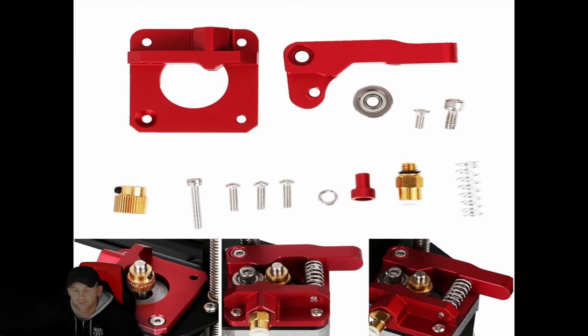You can see if it's holding up the filament, so there are a lot of helpful things with the open feeder design — that's what we like to use. We just wanted to put this video out there to show you this one. There are several other upgraded ones you can utilize in different colors of aluminum, but this one is very easy to put on. All of them are pretty much easy to install.